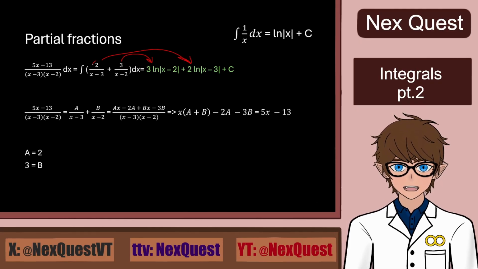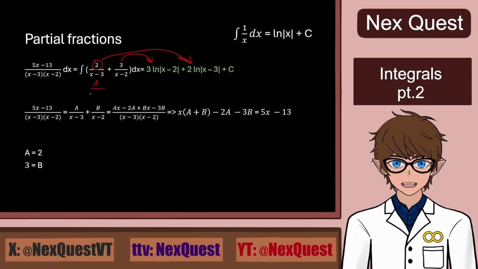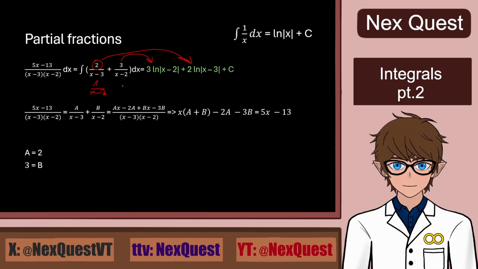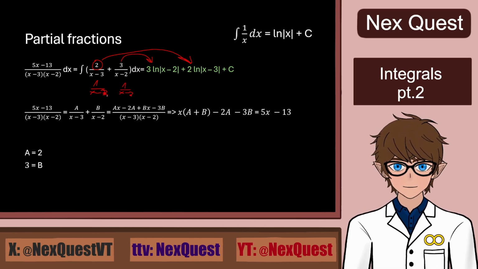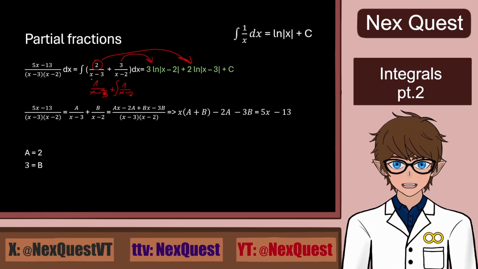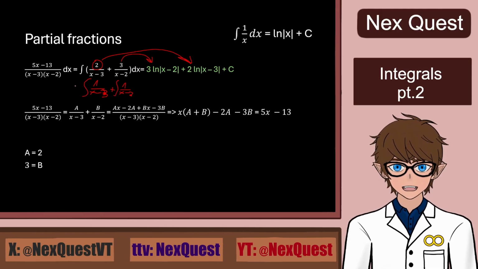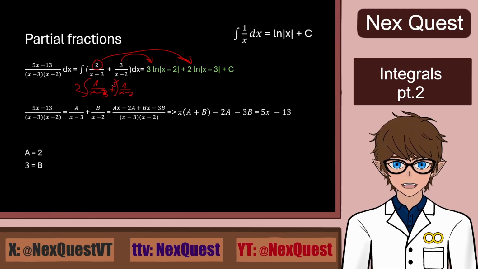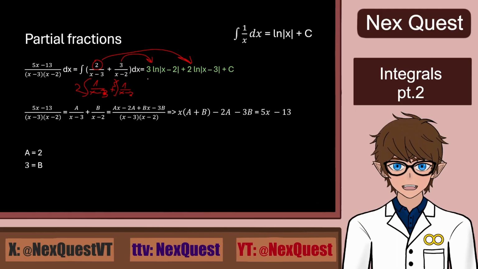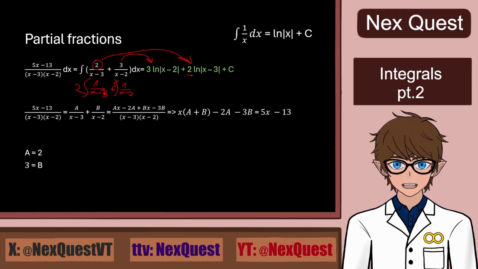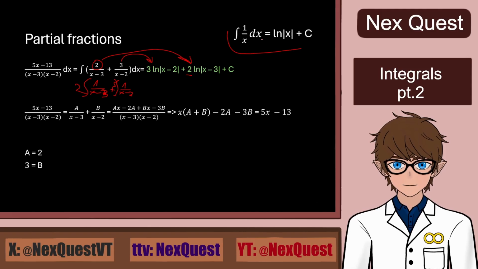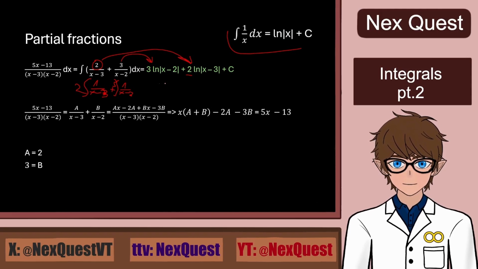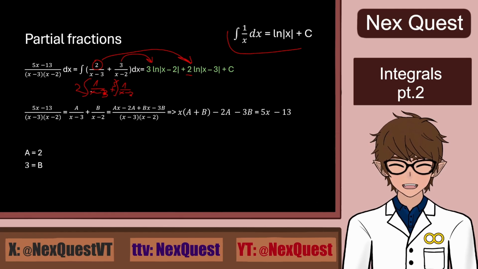So we carry the constants out, we get 1 over x minus 3, and we get plus 1 over x minus 2, something like this. And these are both integrals. This one is multiplied by 2, this one's multiplied by 3. That's horrible handwriting, I apologize. So there is a 2 times, now we use this rule we learned several slides ago. We get natural logarithm of the x value, and the x value is just the part.